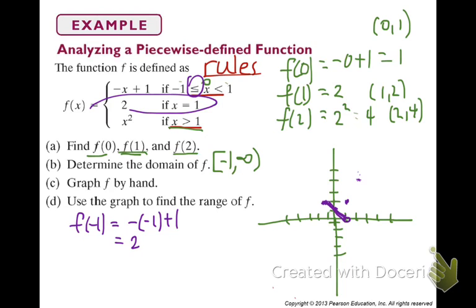Okay, so we know we have a parabola. We can only graph this thing from 1, which is right here. So it's going to be doing something like this, right? What do parabolas do? What am I going to put here at the end? There. Okay, and there it is.